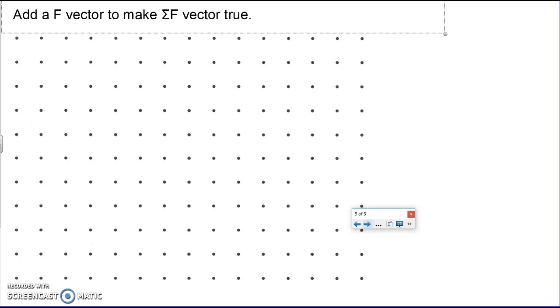Okay. So in this one, you're going to be given 2 force vectors, and you're going to be given a total vector as well, and you have to add in the third force that would be necessary to make the total true. So that'll be force vector number 1. Let's make force vector number 2 a little different. Okay, and then let's say we want the total to be +5. This is a total, so I'm doing it as a dotted line. That's a total force. 1, 2, 3, 4, 5. Oh, I went 6. I went 5.